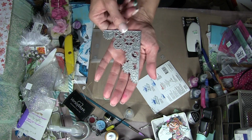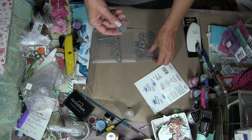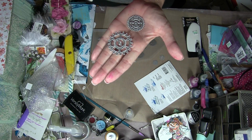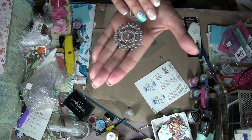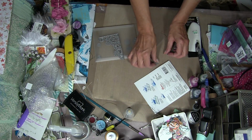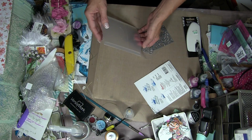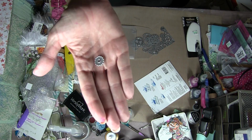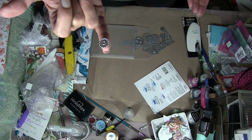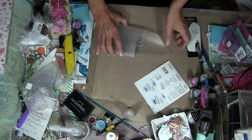Like, that's a pretty good size if you look at it. I mean, for cards and everything. And when my dad was alive, I did a lot because he used to work on fifth foil plates and stuff, and he was just a guy's guy. So, anyways, those are some sizes, and then they have the teeny tiny ones. These aren't even the smallest ones, but 22 of these guys. And let me show you one of the smallest ones. There's 2 of those. Look, okay, so the size of my pinky right there. So, and they're all different shapes and stuff, and I am in love.